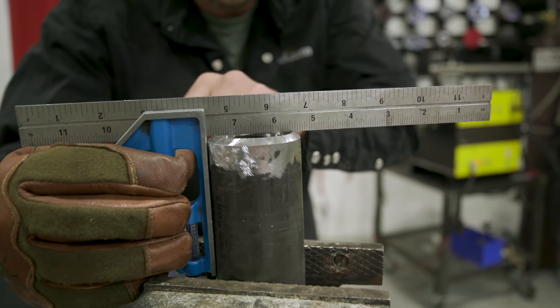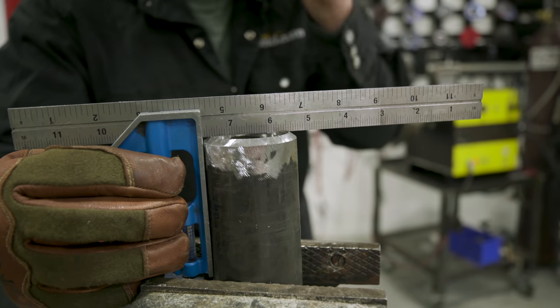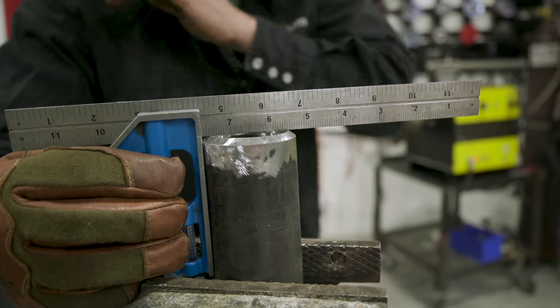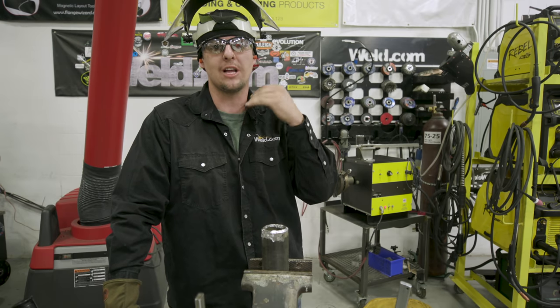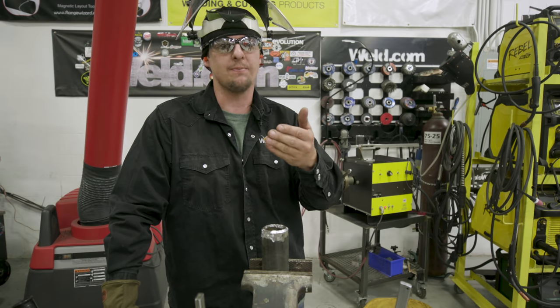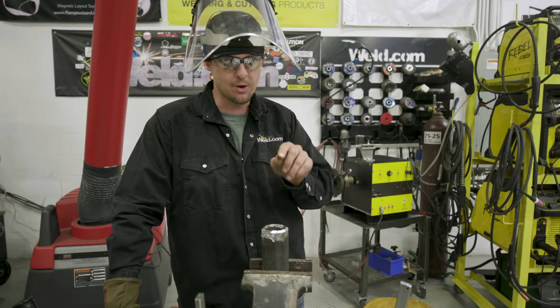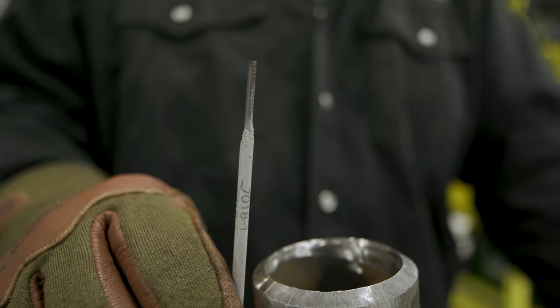You always want to make sure your pipe's good and straight. If it's not straight, you're going to have a bad fit up, and when it's a bad fit up, your keyhole is going to do different things to you. You always want to try to keep it consistent. By code, the maximum allowable tolerance is 1/8 inch on your land. I like to run 3/32. I don't like to have 1/8 inch because I have a problem getting my rod in there to get good penetration. So I'm doing 3/32. I use a rod right here to gauge my 3/32 on my root face. Let's go ahead and do this.